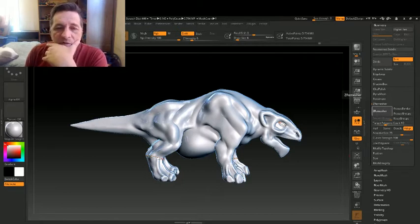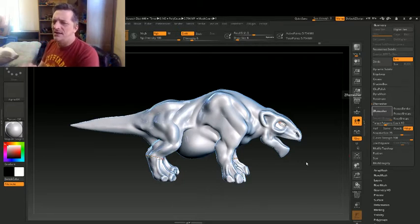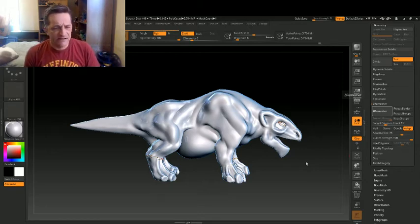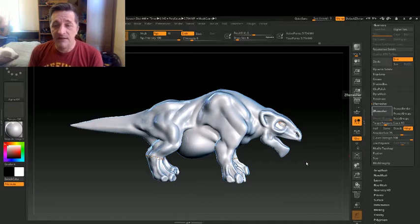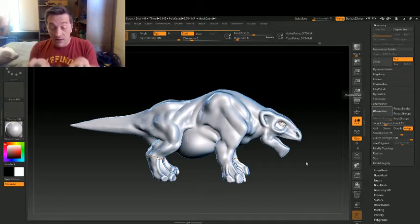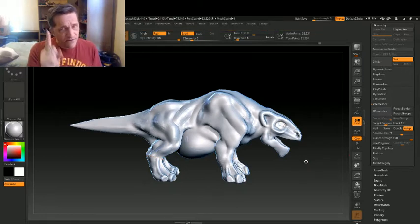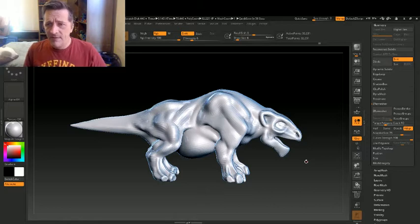Come on, ZBrush. I know you can do this. I want it to be around 40 to 50,000 polygons before I bring it into 3D Studio Max for making the eyeballs and the horns and the toesies and the teethies and the tongue. Can't forget the tongue. I've forgotten the tongue on a couple of critters before. I had to go back in and completely redo it.